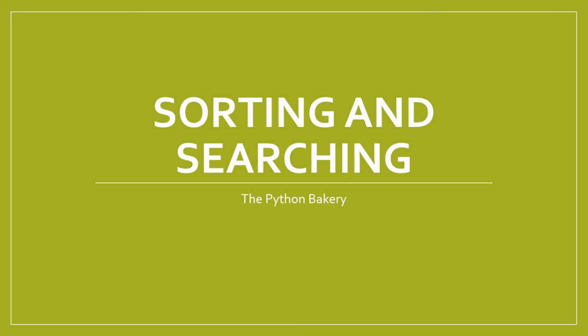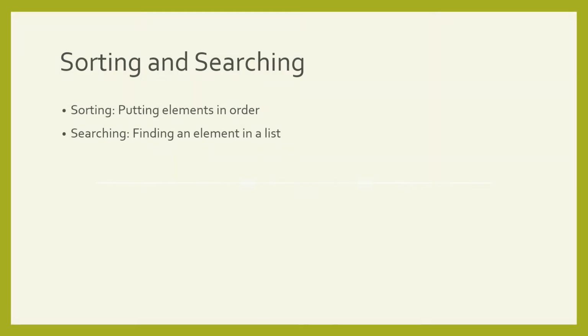Sorting and searching. In this chapter, we will be looking at sorting and searching, two important operations on a list. These operations have been exhaustively studied by computer scientists over the years, and they have some interesting characteristics. So although we study them partially because they are useful in their own right, we also will study them because they are very educational.